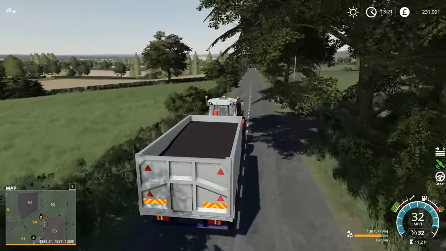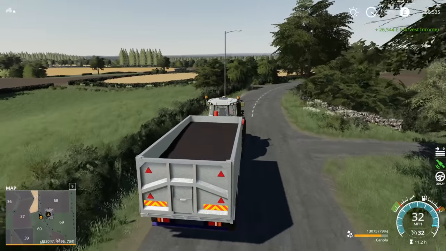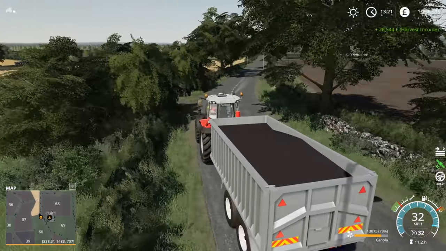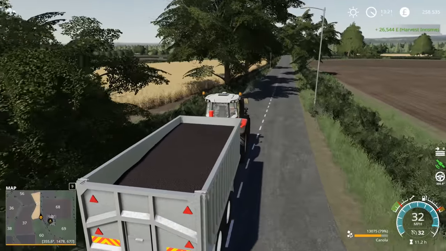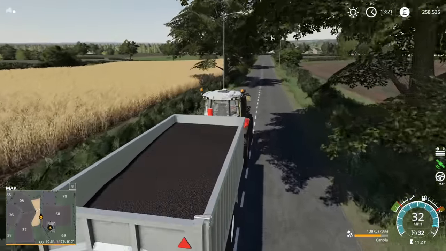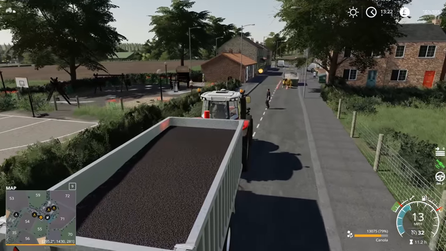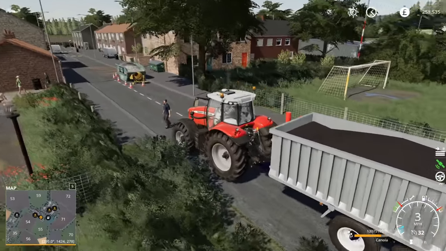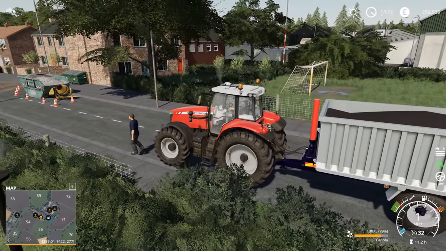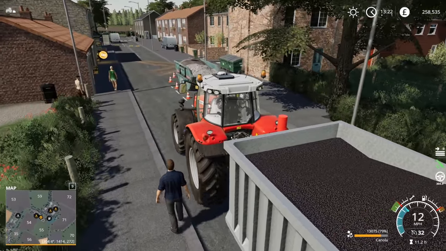I have to go much further today. So we got £26,544 from that silage. That actually doesn't sound too bad. But at the BGA, it would have been much more. This man is always walking out in front of tractors. He did it before. Come on, keep going. Oh, come on. Get onto the pavement.